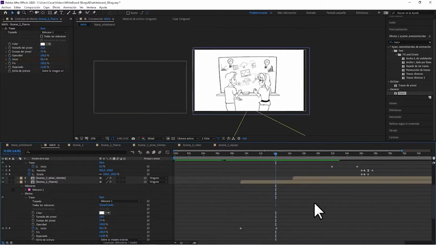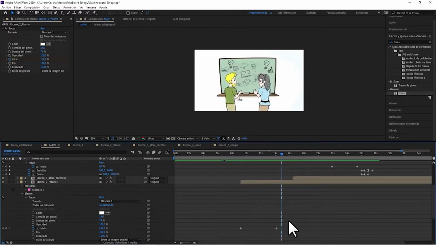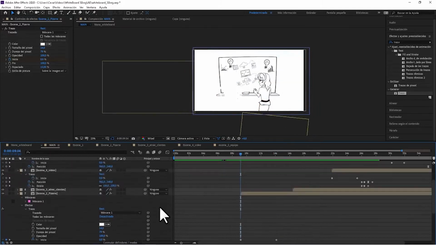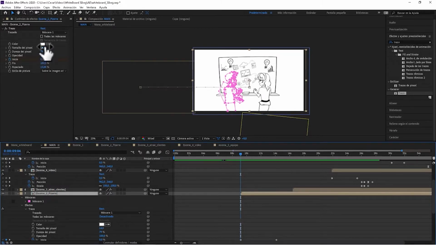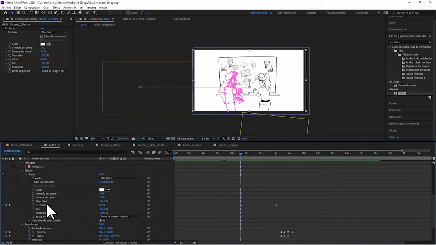There is the mask that I have made. Have you seen how I made it? I made the mask. You see how beautiful the effect is. And this is the first step, and the first secret to be able to do whiteboard videos: create a mask over the composition of the scene, use the stroke effect, and give it a thickness of 14, 12.